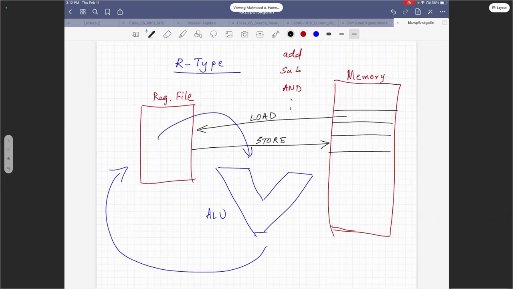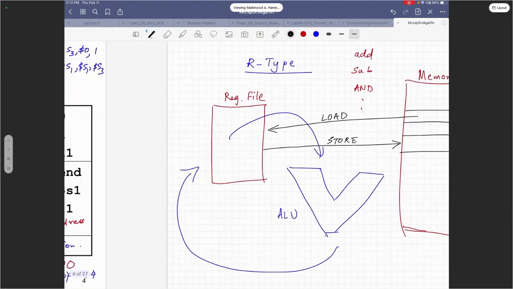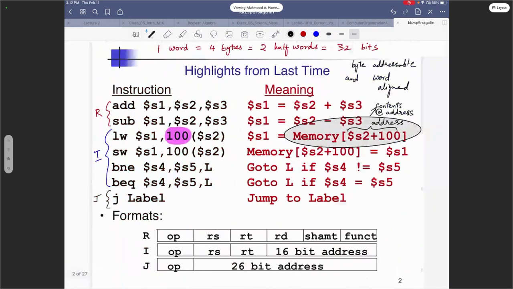Can you go back and forward in terms of moving registers? Oh yes. So here, what is the instruction? The instruction, as we saw earlier, was load word. Where are you loading from?